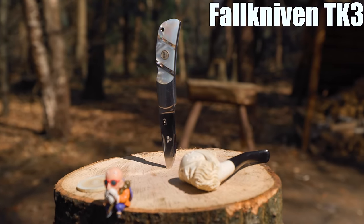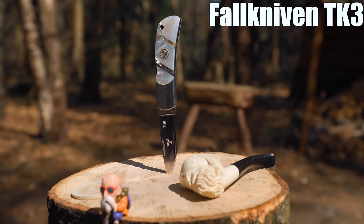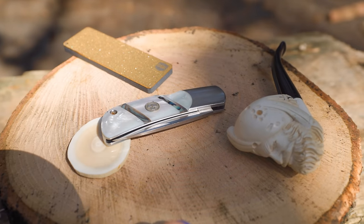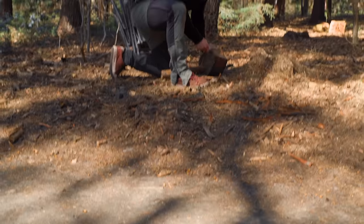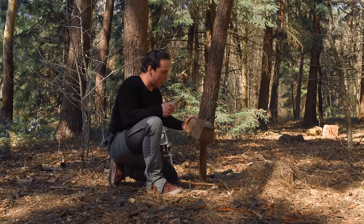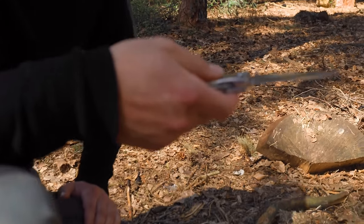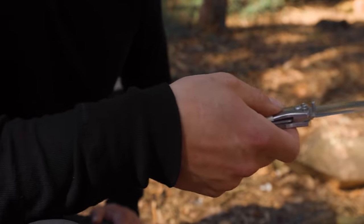Fallkniven TK3. Nice. Which is my mother of pearl, yeah. It is your EDC. This is my EDC. I use it, absolutely use it every day. Oh, hey, I'm just working on the new kruk. But this is my EDC knife. This is also a Fallkniven, Mikkie. And you know why this literally became my EDC? Because I gave it to you. You gave it to me, Mikkie.